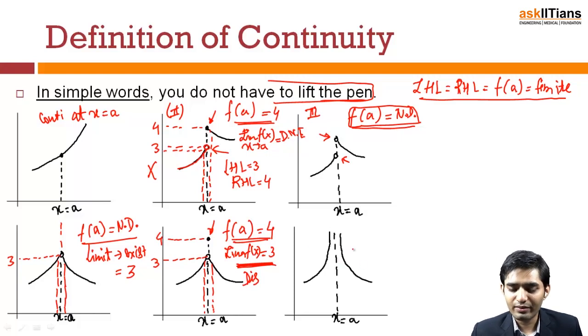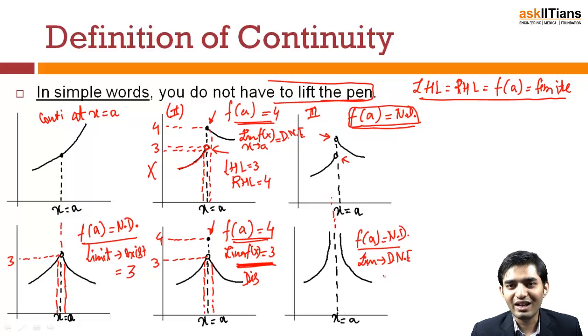Okay, and in this case if I check what is f of a, it is not defined, right? Because I don't see any value at x equal to a, because it is going on and on, but it will never touch this, right? So f of a is not defined, and what will be the limit? Limit also does not exist. Why does it not exist? Because it is going up to infinity, right?